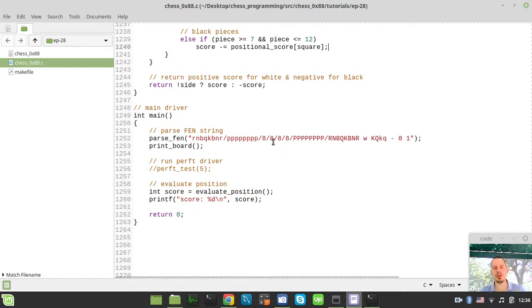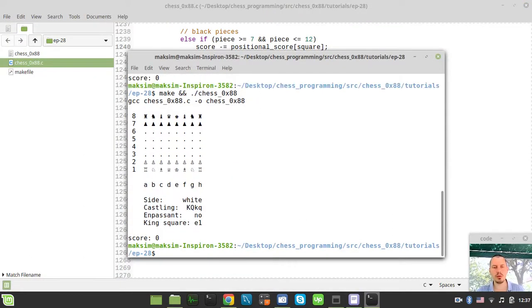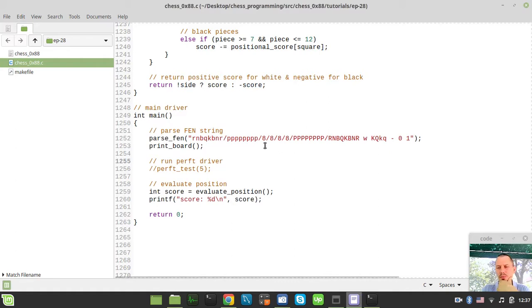As far as the position is equal for both score and material, it should still give the evaluation equal to 0. Okay, and if we now move our pawn from e2 to e4, I'm not going to be encoding the move and using the make full move function.